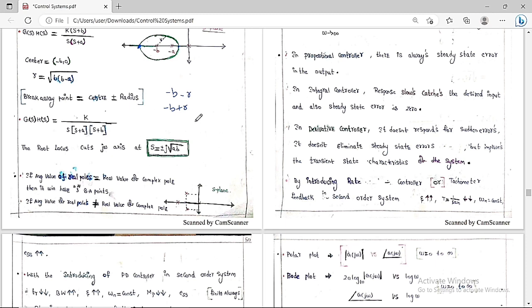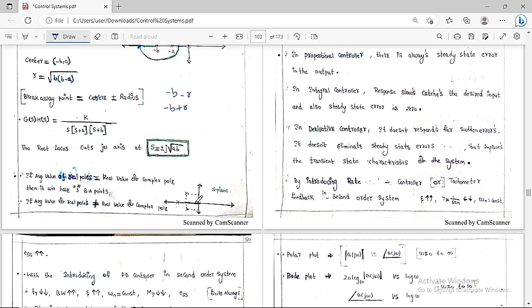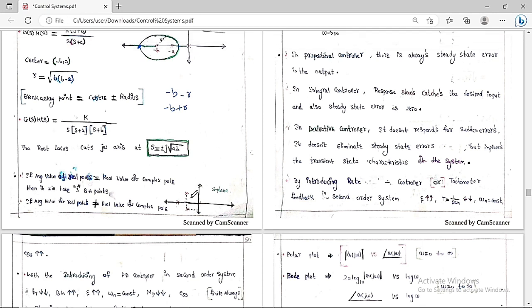So now the next concept. Suppose you take an s-plane like this. Suppose I am going to have 4 poles for this open loop transfer function G(s)H(s), and I am going to plot them in this manner. You can see here there is one pole, here another pole, here another pole, and here another pole. So this is the pole plot of some open loop transfer function in this format.